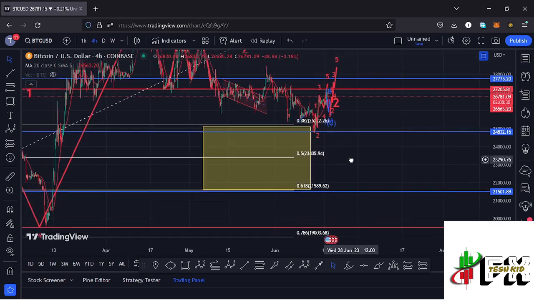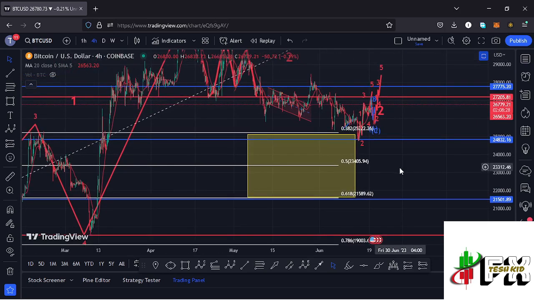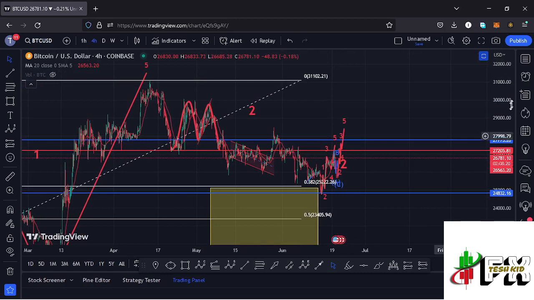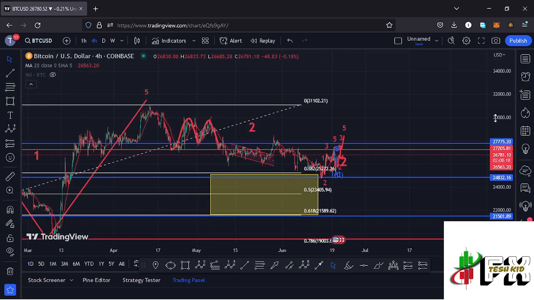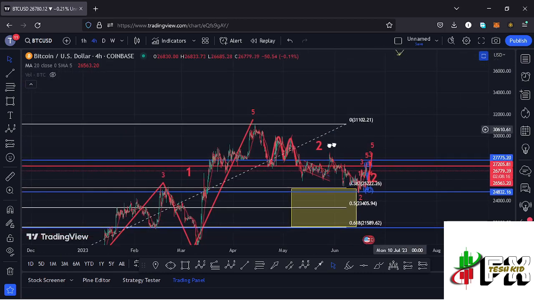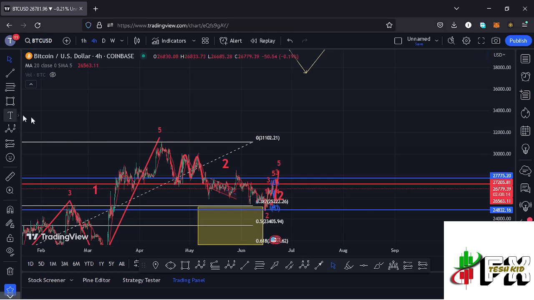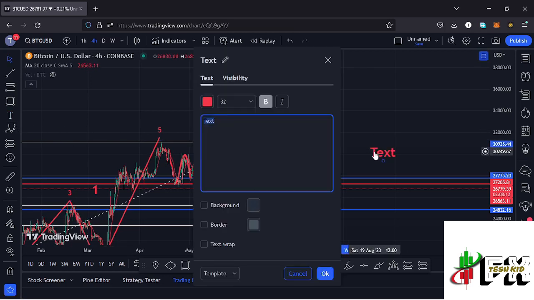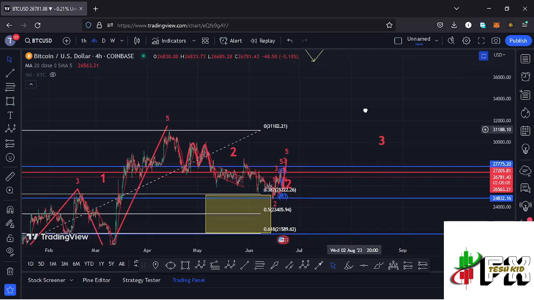And since on the lower time frame we are seeing a 5 wave move to the upside, there are chances that this could be the low for that second wave, and BTC has now started another impulse to the upside in the formation of a larger Elliott wave count 3. So after seeing the formation of a larger Elliott wave count 2, I'm expecting that larger Elliott wave count 3.